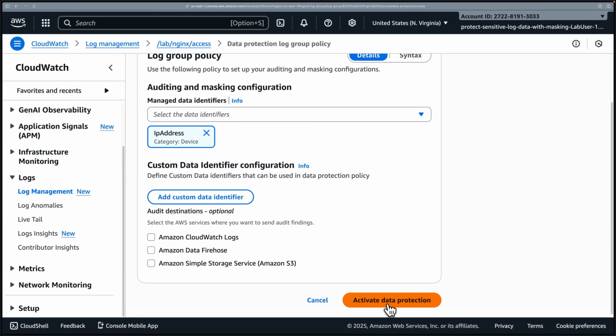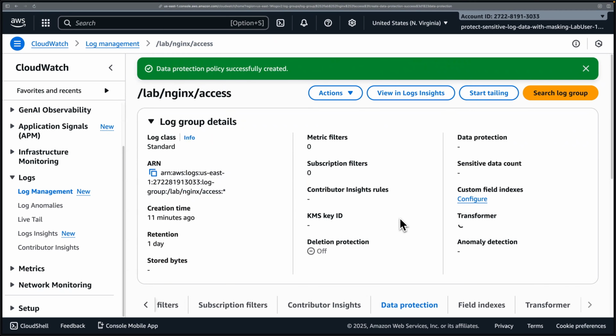Instead, we'll just click on Activate Data Protection. That will apply at this log group level. However, keep in mind, you can create policies like this that will apply account-wide. So if you want a blanket policy across all of your log groups, you would be able to do that as well. But in this case, we're doing it just for this specific log group.